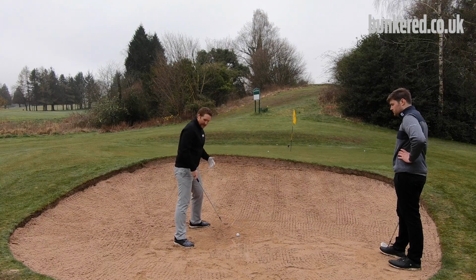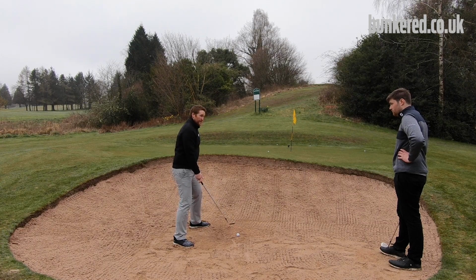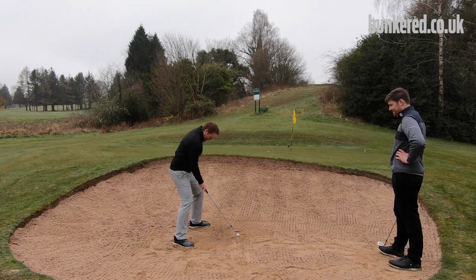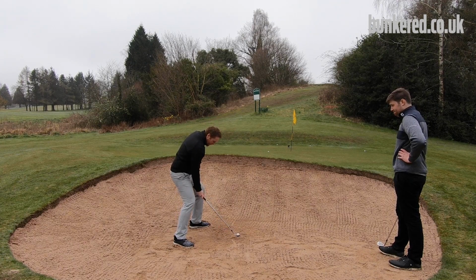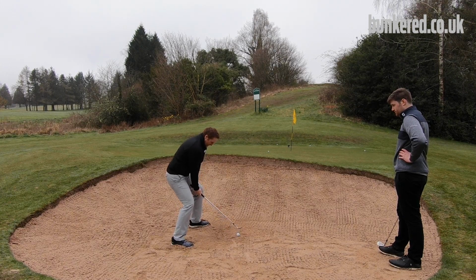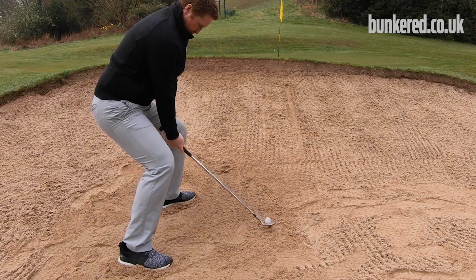So again, just mentioned Jason Day there. If you watch him play bunker shots, he's nearly on the ground basically. He gets his arse parked to the ground. His arse parked to the ground, exactly. So it helps him lower the handle a little bit. So you can do that, just widen the stance, really flex the knees, we move the hands back and then move them down. And then as you can see, the face is open, but it's actually at my target. So that's what we're trying to do here.